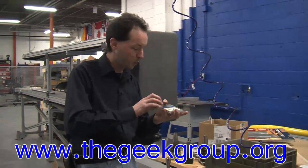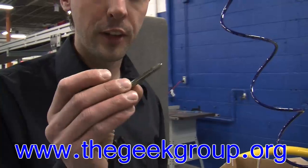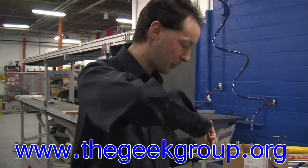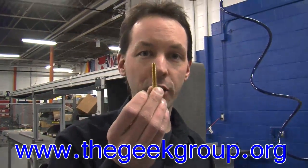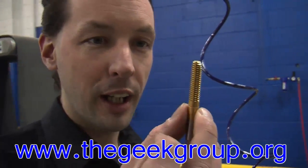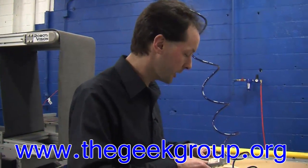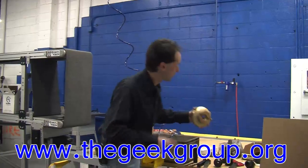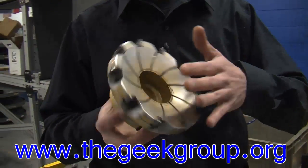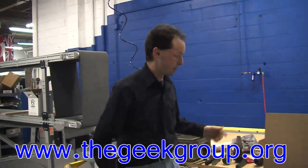One of my favorites from the new donated pile — everybody's seen a tap before: it's a special bit that cuts threads inside a hole to make a threaded hole. Well, these taps are special — they're called cold-forming taps or roll-forming taps. These taps don't make any chips; they just displace the metal, push it out of the way. You've got to use a lot of lube and do it just right — there's a bit of science to it, but it's really neat. We're going to be doing video on these. And we've got this thing — diamond inserts — it's a facing cutter. It goes on a special arbor, which we don't have, but we've got that part so we'll make it work.